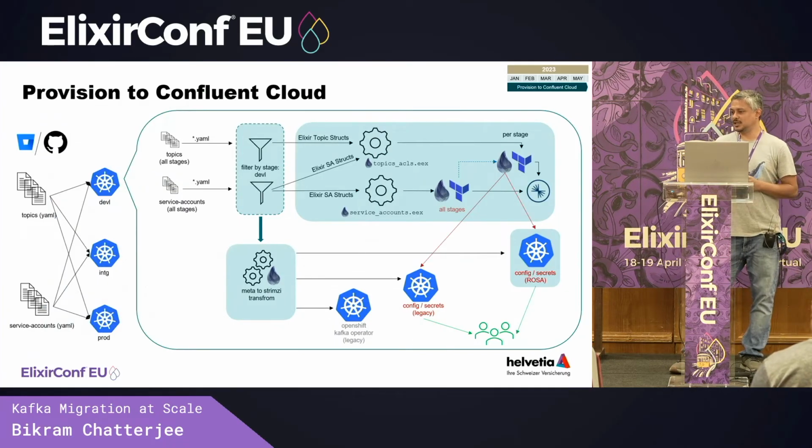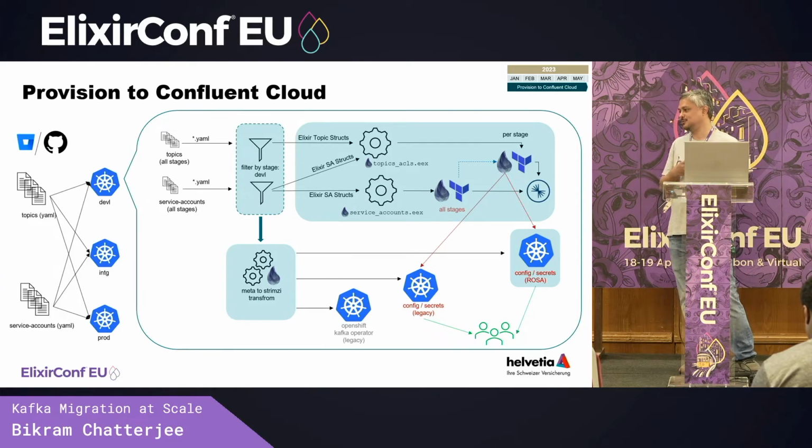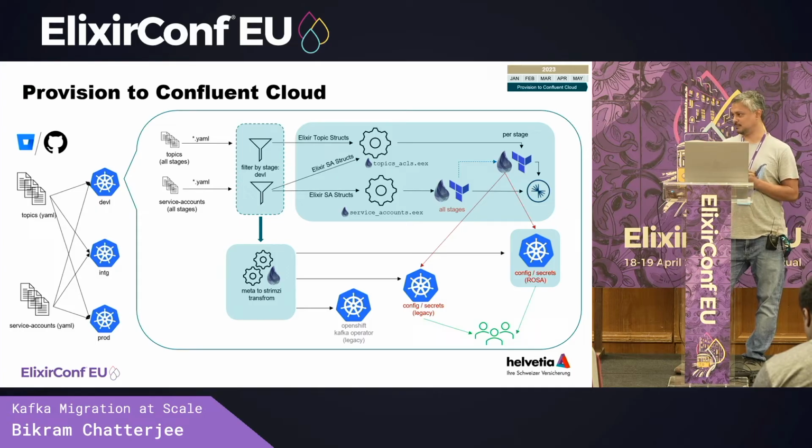With all of these building blocks in place, now we built these pieces of self-service. This may look a bit complex, but this is nothing. It's the tip of the iceberg. It's actually way more complex than this. At a very high level, we have the topics and service accounts in the meta model. For every stage, we run an independent Kubernetes pod to read the definition, filter it for the stage that this particular service is going to provision, convert this into the Terraform script of two kinds, one for service accounts and one for topic definitions, and then use Terraform Cloud to actually provision them into the cloud.